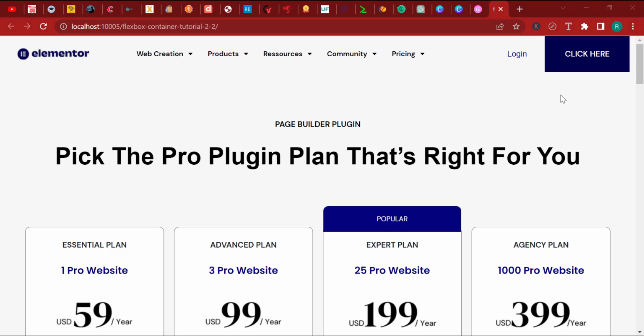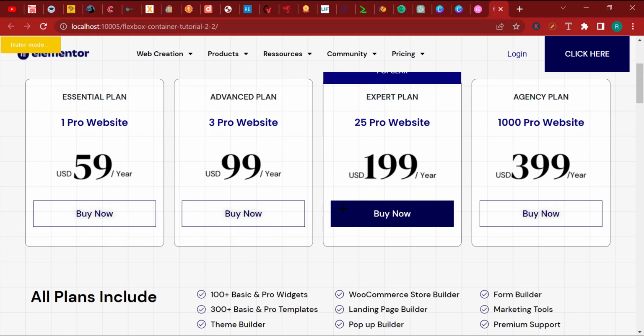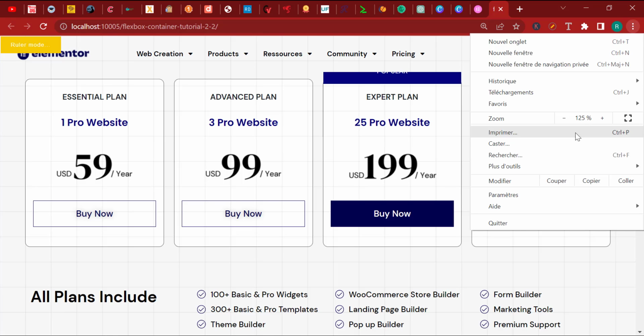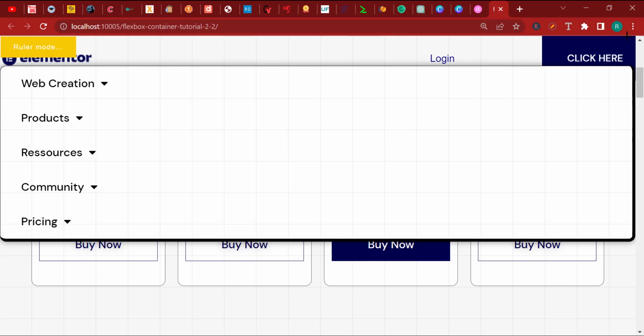Now here, the first extension that I want you to download is a page ruler. You're going to ask me, why is it necessary for us to download the page ruler? Note this: when I clicked on the page ruler, you can see that the screen changed, and now I can actually take measurements. For instance, let's say I want to know the exact measurements of this particular button so that I can duplicate it exactly as it is. I can zoom in here, like so, and I can come in here, but now I think it's going to change.